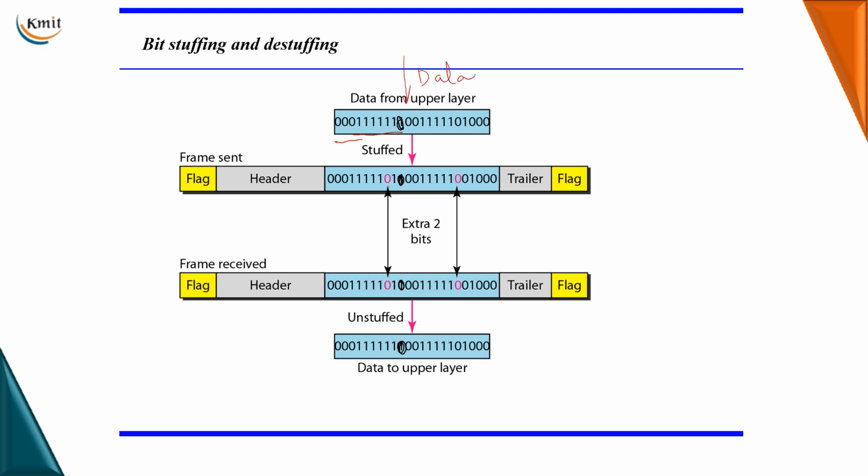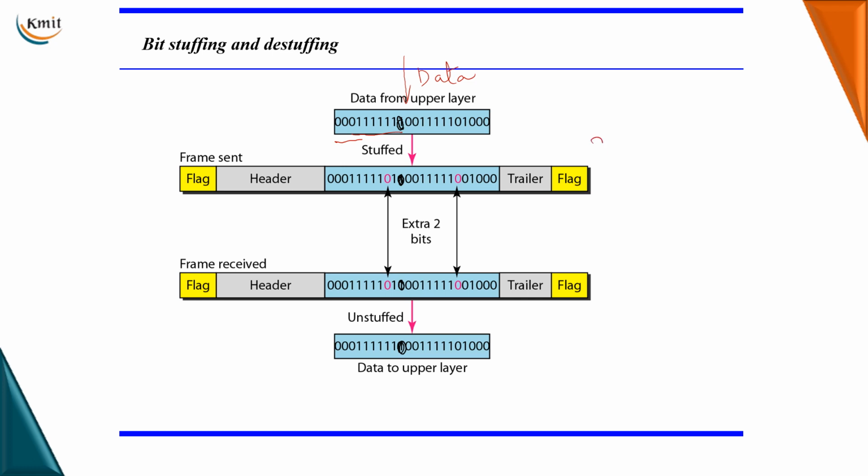So if you don't want this to happen, what I do is after every 5 consecutive ones, you can see 1, 2, 3, 4, 5, I am stuffing a 0 and the remaining information as it is. Here also 1, 2, 3, 4, 5. There's already a 0, but still, since I have decided that after every 5 consecutive ones I am going to insert a 0, though there is a 0 here, we have decided that we will never give a chance for the receiver to confuse that it is a flag. So whenever we have 5 consecutive ones, we are going to stuff a 0 bit. Okay, we are going to do bit stuffing.